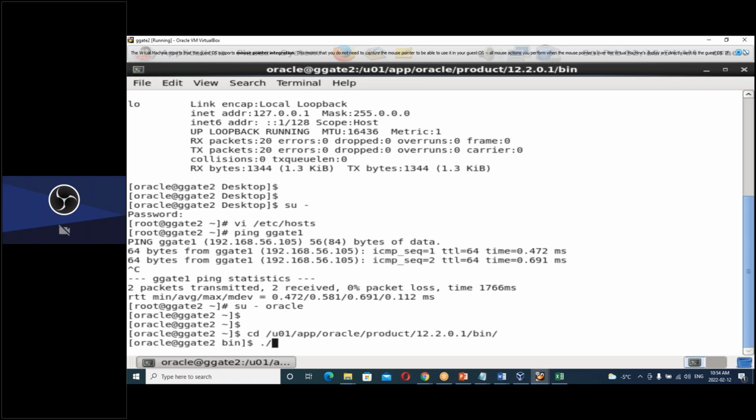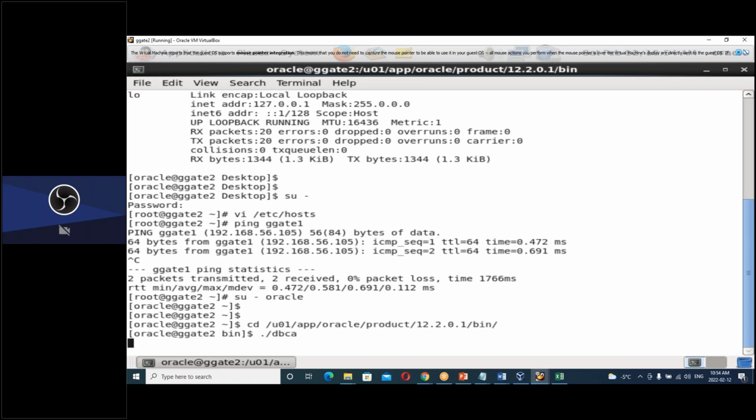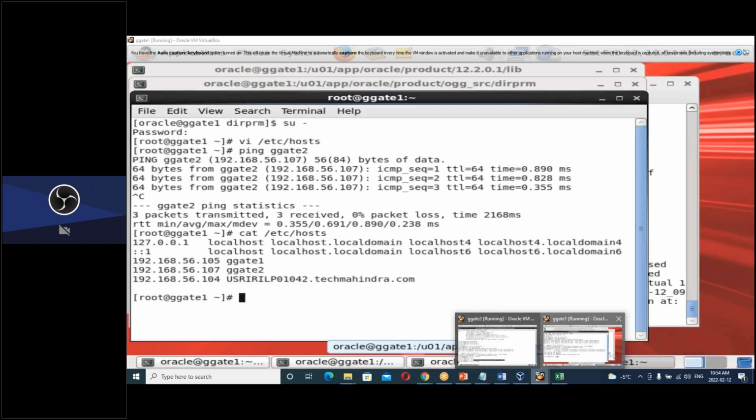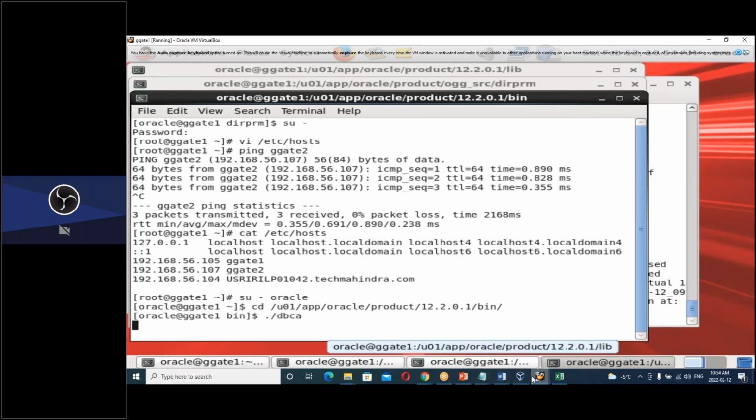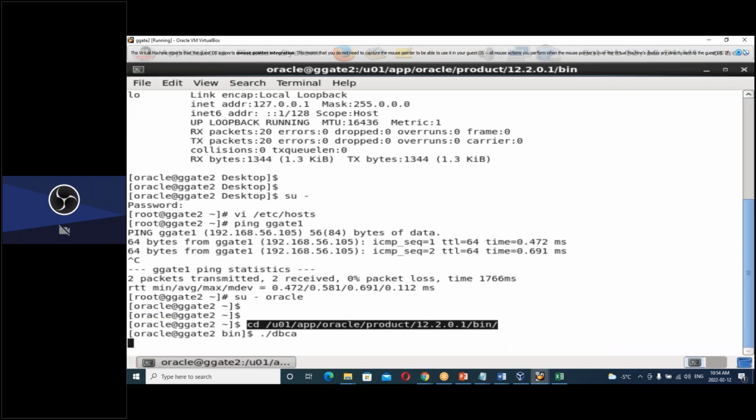Here I'll run dbca. This is Gate2. Similarly, I can go to the same location on Gate1 as well. Here I'll also run dbca. We need to create the databases over here.